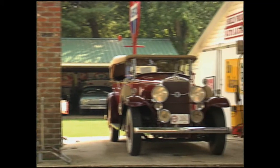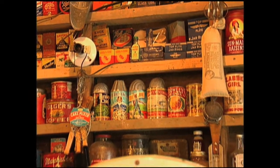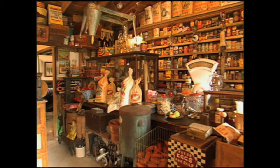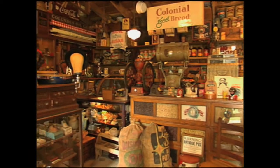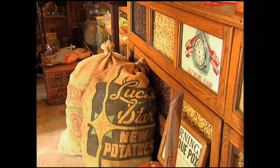As I started collecting old cars, I found other store items. Well, I just gathered them up and put them together, and as the stores grew, the things that I looked for grew, or my desire to look for them. So we went to flea markets and antique shops and other things. And you can't just take it all and put it together overnight. You just have to find stuff and make it work in.